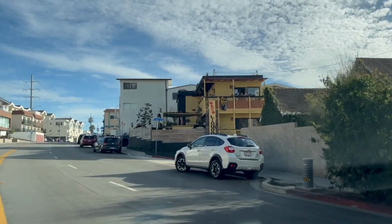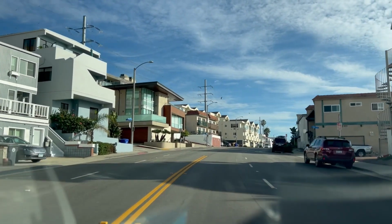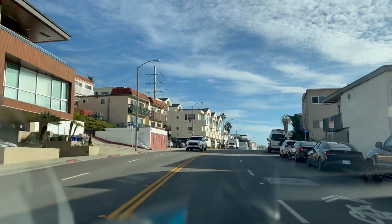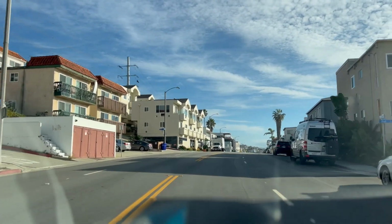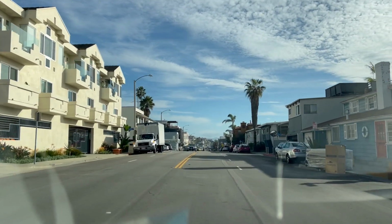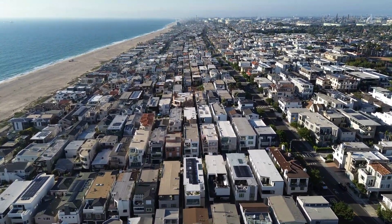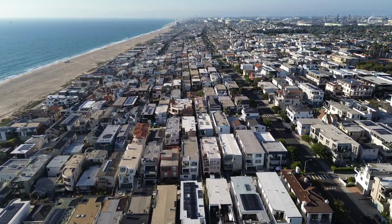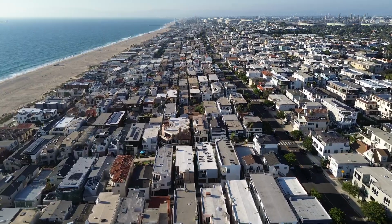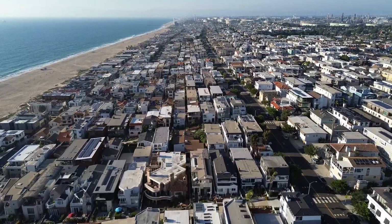Now, in terms of lots, the way El Porto was set up way back in 1911, it was developed by a man named George Peck, and he set up pretty much almost identical lots, 30 feet by 90 feet, and they're all aligned between a street and an alleyway. And we're going to take an aerial view here where I can show you how the lots are laid out. It's much easier to see from the air than it is from the ground. And typically the lots are still standard 30 by 90 unless over time there's been a division of the lot or possibly a combination with an adjacent lot.